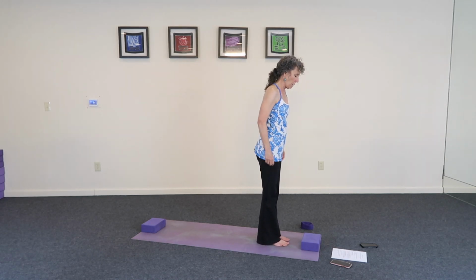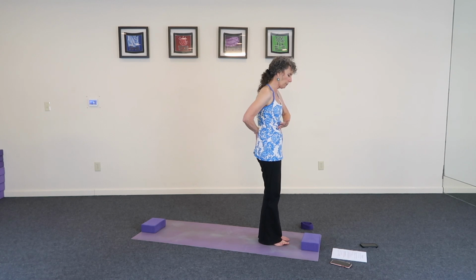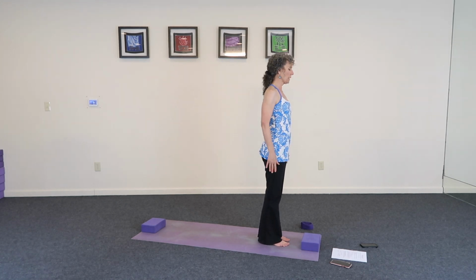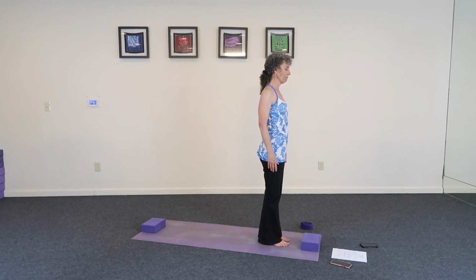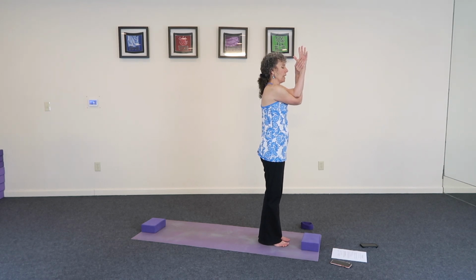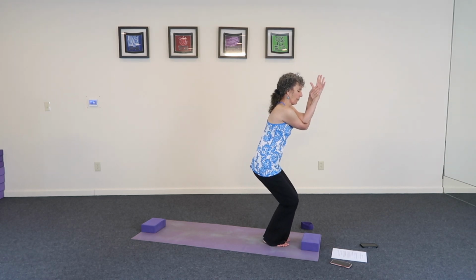So, mountain pose. Tailbone drops, ribs over your hips, relax your shoulders, arms just down at your side. Bring an arm forward and wrap the opposite. Elbows lift a little bit, hands away from your face, and sit into chair.